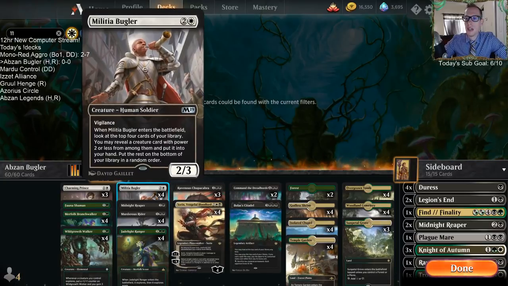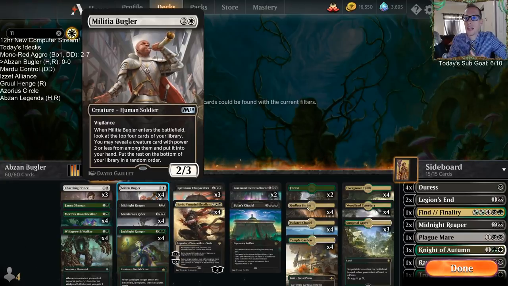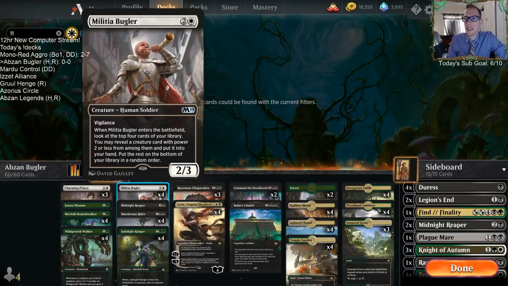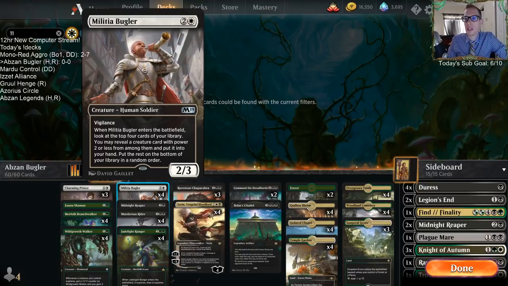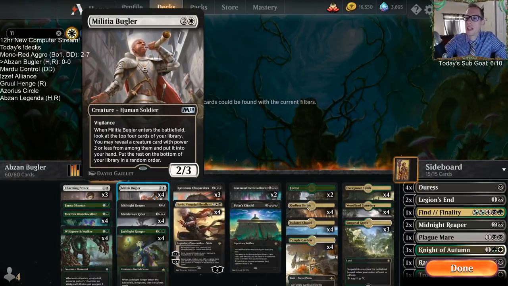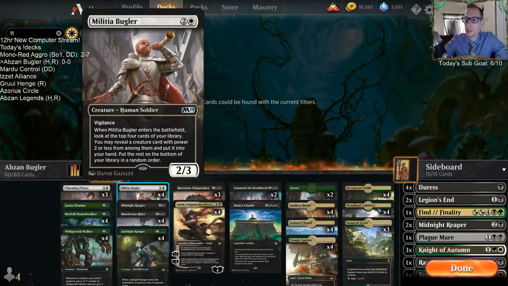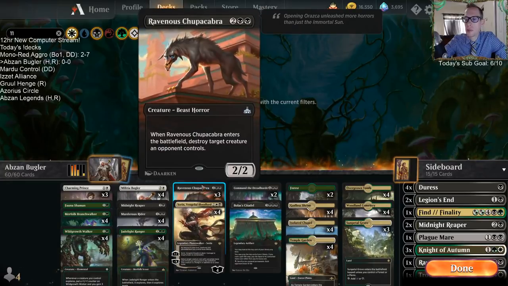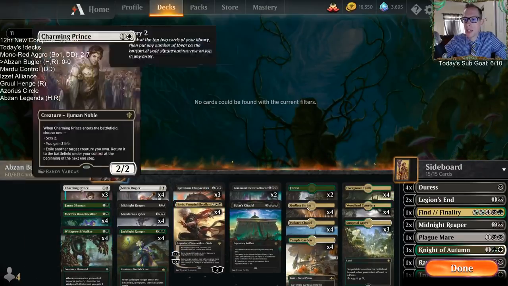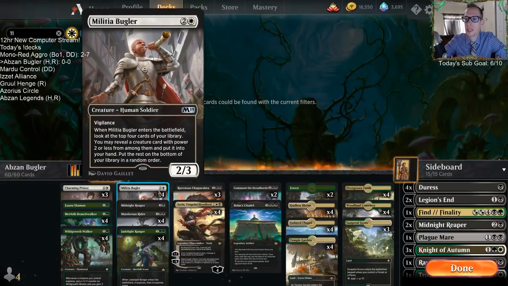As you see, we're playing some Abzan Legends later on, and I was just looking at some historic cards and came across Militia Bugler, and I was like, oh yeah, Militia Bugler, that was a fun card. Then I was thinking, what would the new set go well with Militia Bugler? Because I already wanted to do Charming Prince, Ravenous Chupacabra. So I had my mind on white-black because I wanted to do Charming Prince, Ravenous Chupacabra stuff. And I was like, oh, Militia Bugler finds both of those.